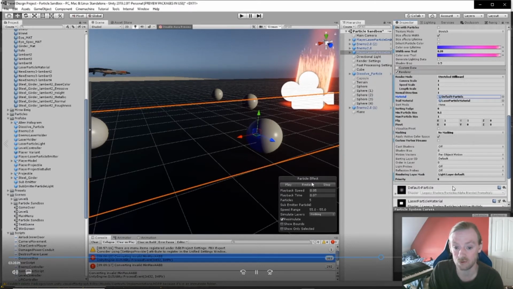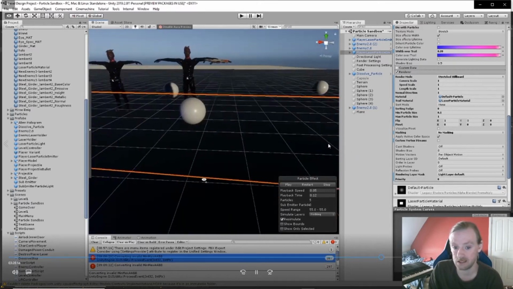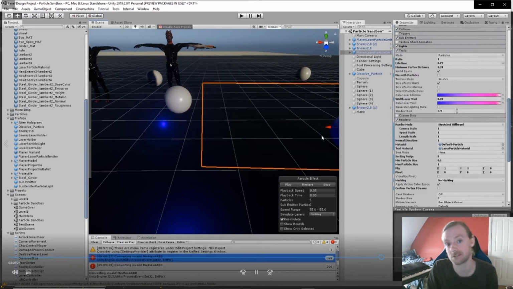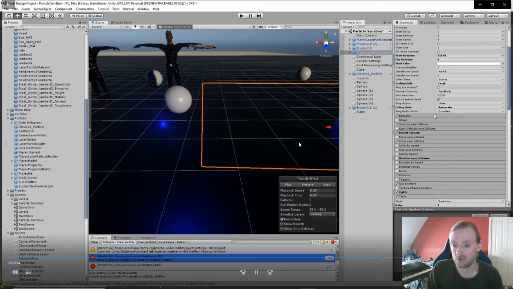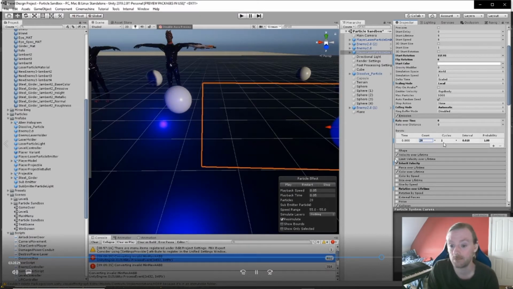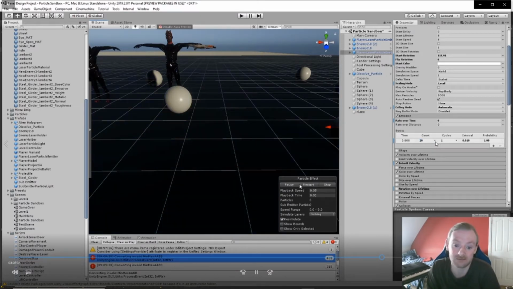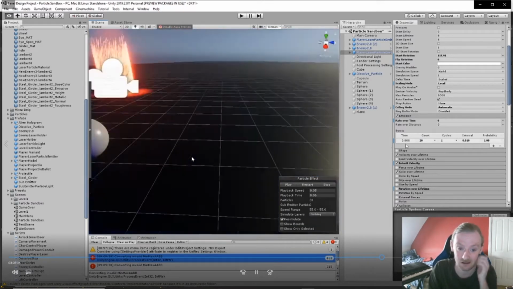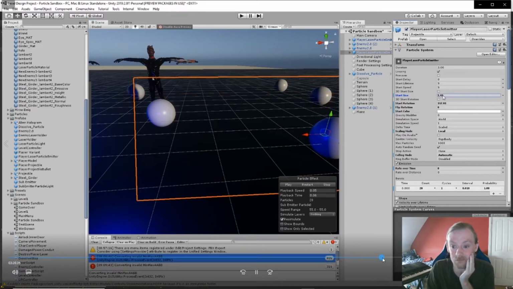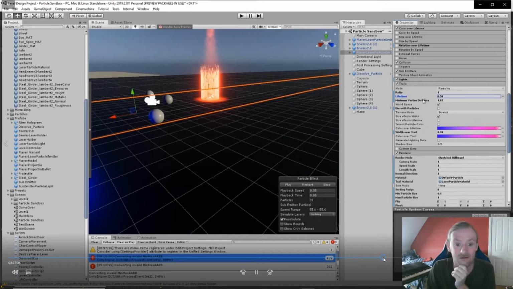I am going to switch it to the default particle material, to see if it is a problem with my material, or a problem with the whole particle system. But I put in the default one and that's not working either. I bump up the count to see if maybe having more particles makes it visible, and it doesn't. You can just see the light. Oh my god, I've tried so many things. And none of it's working.